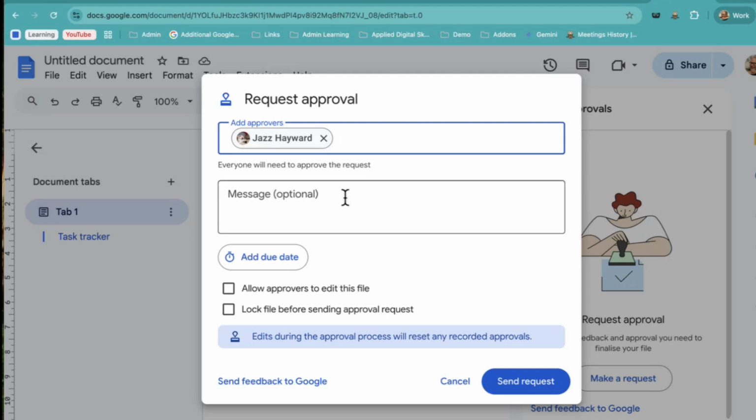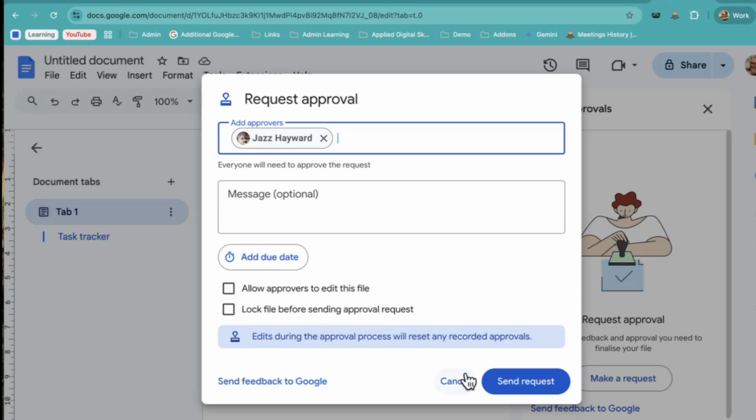I can say here, approve it, give it a due date. They're all going to get emails saying, can you approve it? And there's actually a little link they click on that says, yes, I approve it. That gets stored here in this approval section. You can lock the file. You can say these approvers are allowed to edit, because maybe I work with a group, but it's my boss that's going to approve it. But I still don't want him editing it, so I might lock him out. But I can go ahead and put all those people in. I can lock it in case they do, or just so that no one else makes changes.